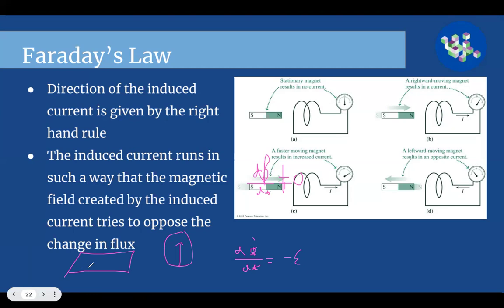So there will be a magnetic field that points in this direction. The reason is that if you use your right hand rule, and you curl your fingers in the direction of the current, the generated magnetic field will be pointing downwards. Because the magnetic field is increasing upwards, meaning the flux is increasing, I want to generate a magnetic field that points downwards, because it opposes the change in flux.